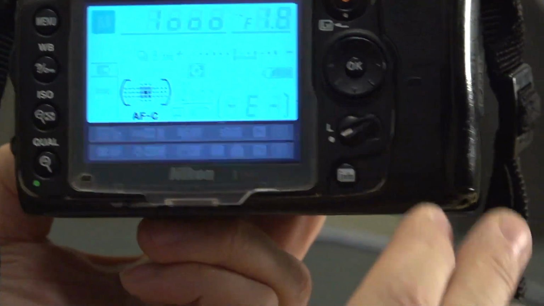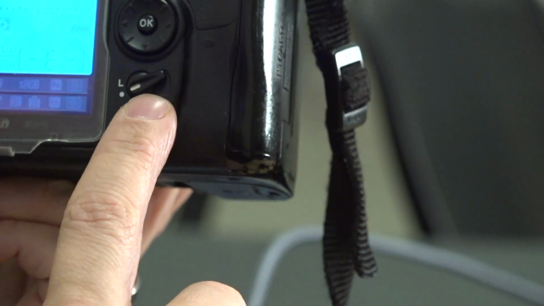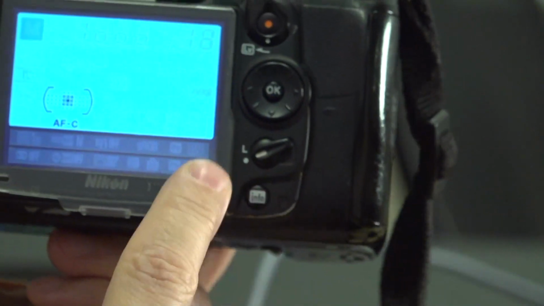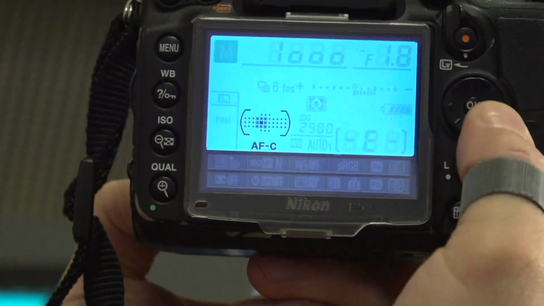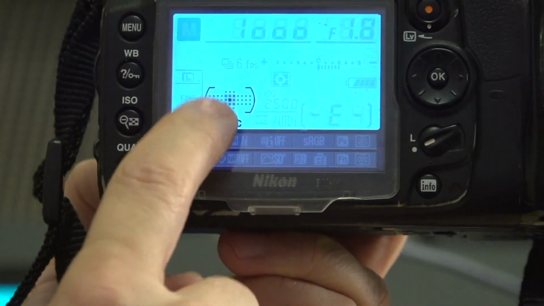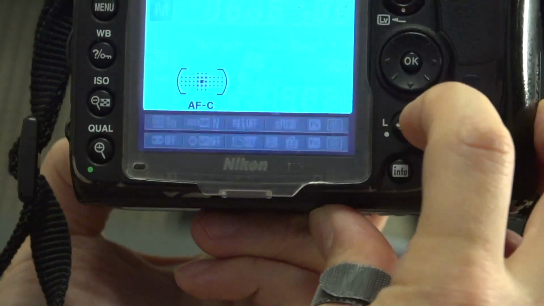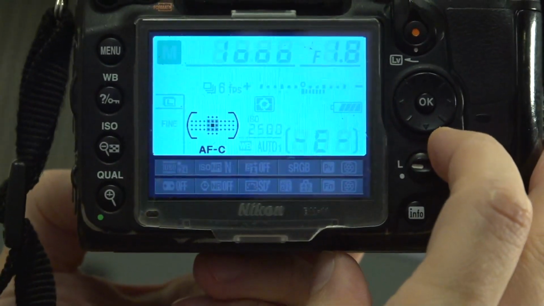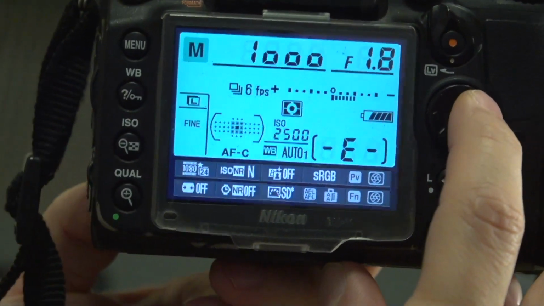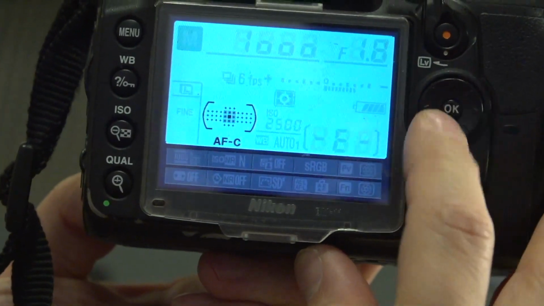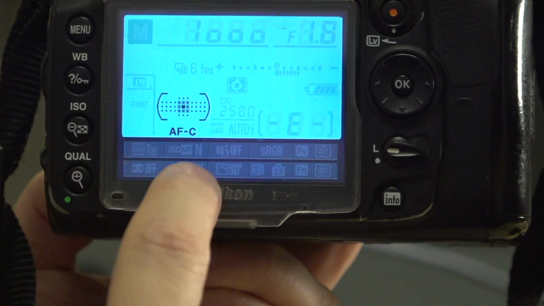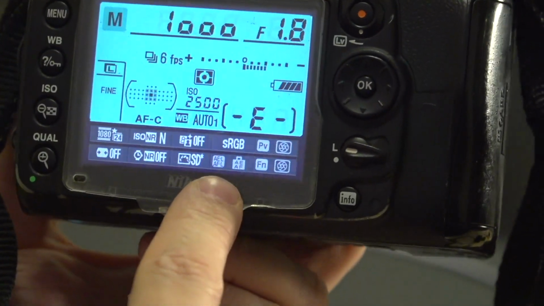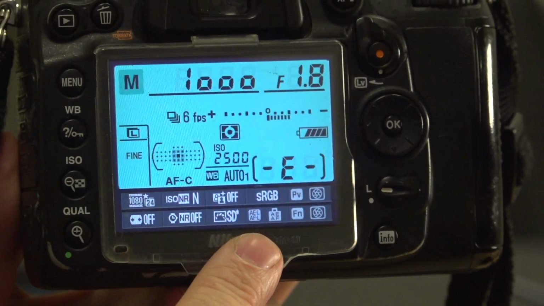So to fix that, you have to go to this L over here, and if it's on L already, you have to go down to this dot, and that allows you to, again, while holding down the button on the front, change this area. And you want to set it right in the middle. Then if you go to this lock button and you flip that back, now it won't move no matter how much you push this button. So generally you want to keep that little lock button on L, and that will help you out here for taking pictures. The other things that you're seeing on the back here are just more information.